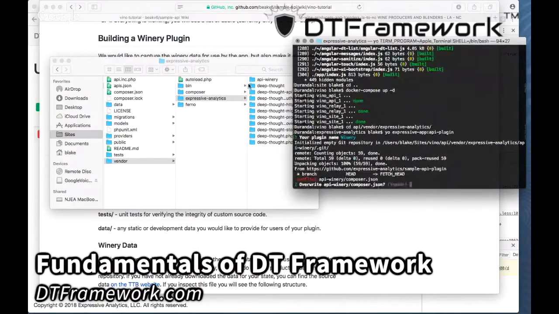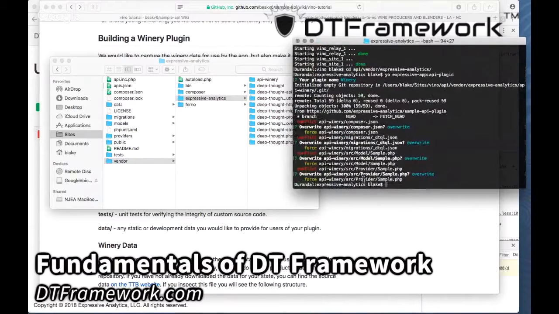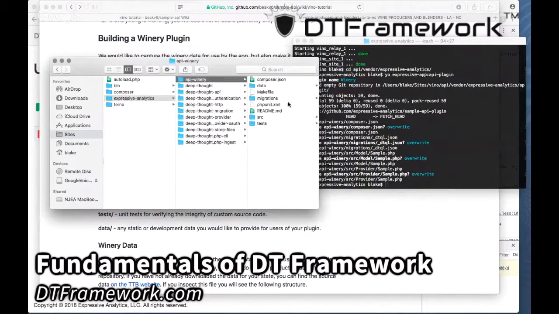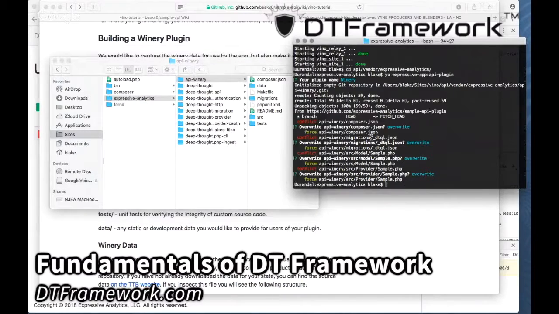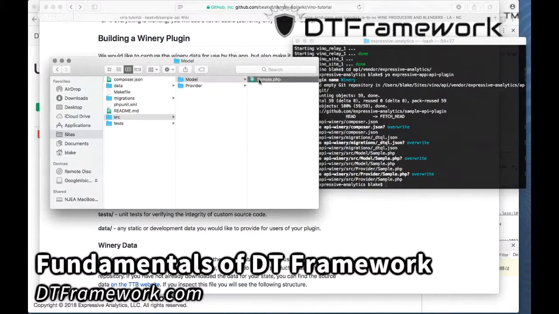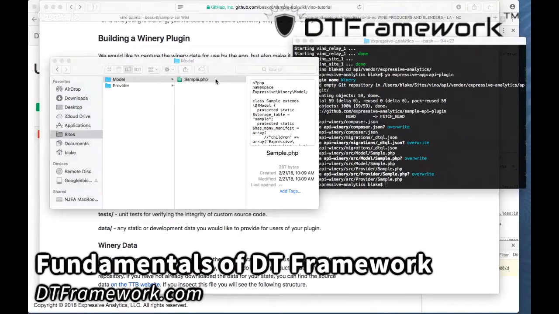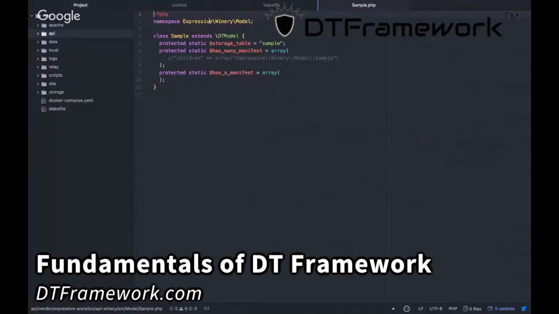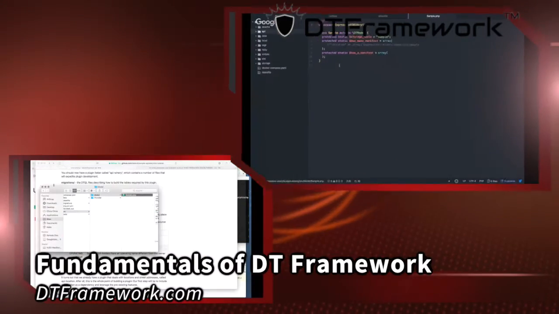It's going to create this folder here. Now it's actually going to fill in a bunch of code for us. So we're just going to let it overwrite all the template files. And when we're done, everything should be configured to connect to a remote repository with the right plugin names. All the models are linked up. All the namespaces are done, everything. There's some sample models and providers in here. So if you want to know what you're actually aiming for, this is all configured. It's already got the namespace of winery. So I can copy and paste this file to create code, which we're going to do later.